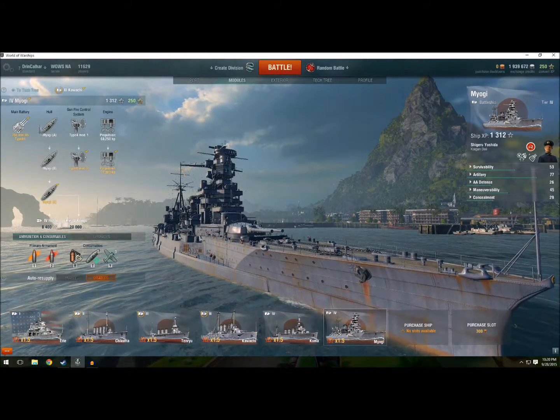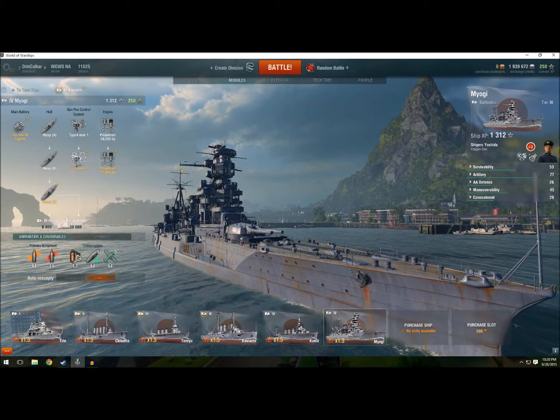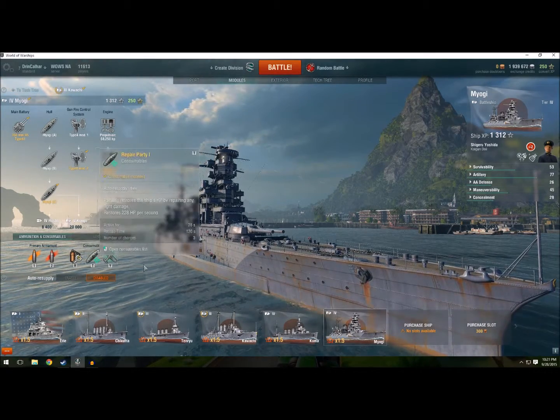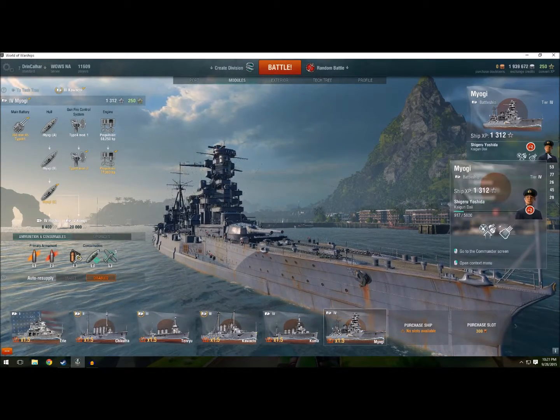Up here is the starting room, how it all works and propulsion, everything, and then you slowly can upgrade, giving it more defense, speed, maneuverability, things like that, more guns, more healing, or airship spotting, stuff like that.